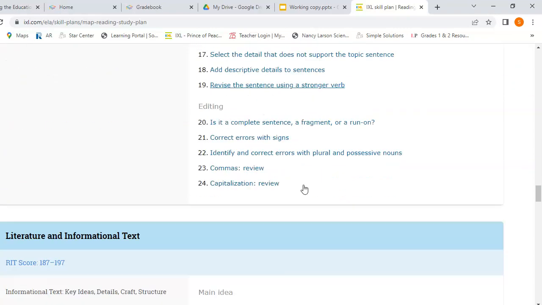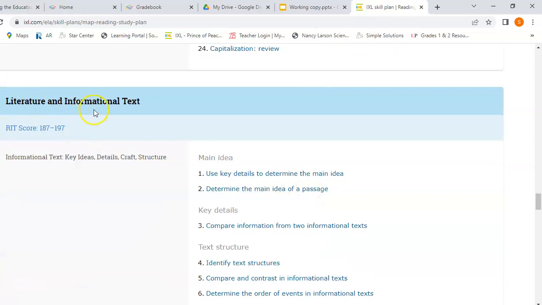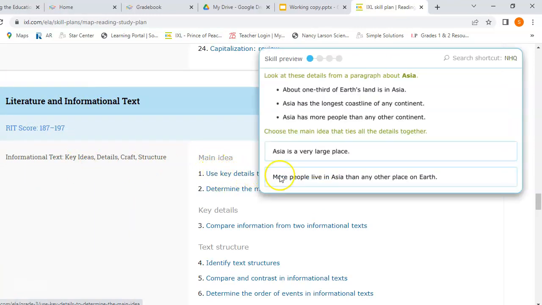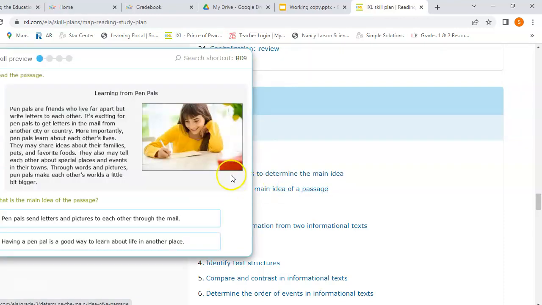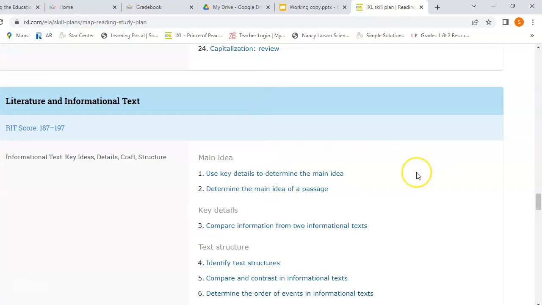It's a lot of writing here, and here it is, literature and informational text, and you can see using key details to determine the main idea is an activity that's been designated according to this particular student's wristband.